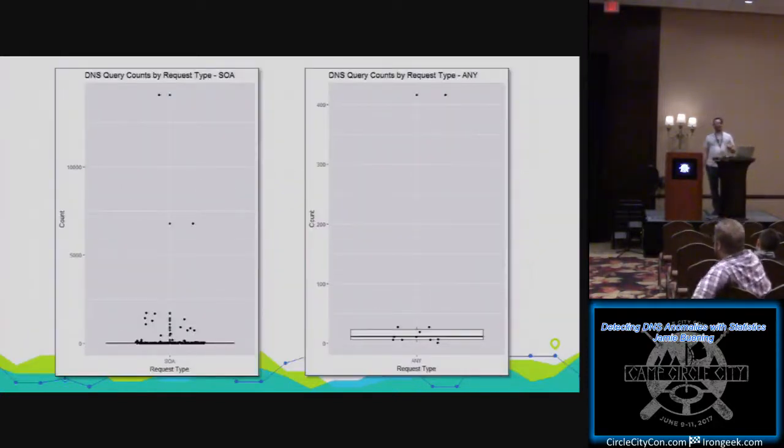So I took two of those and made individual plots where you can see those a little easier, for our SOA and our any types. You can see with the any type we finally get that box again, because it was a smaller set. And of course from here you could do the same thing: assign this to something like my box plot, pull out those outliers, and then find from our data set that entry, what the client source was, what the actual domain query was, and move from there to determine if it's an issue or not.